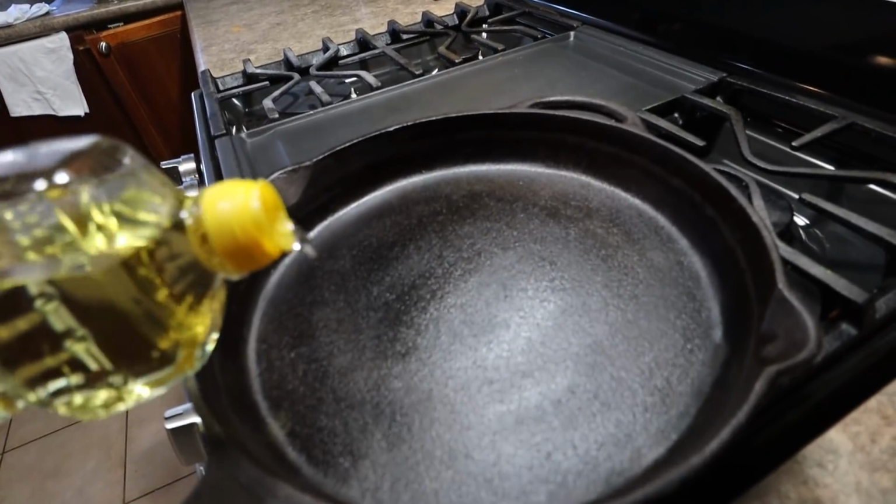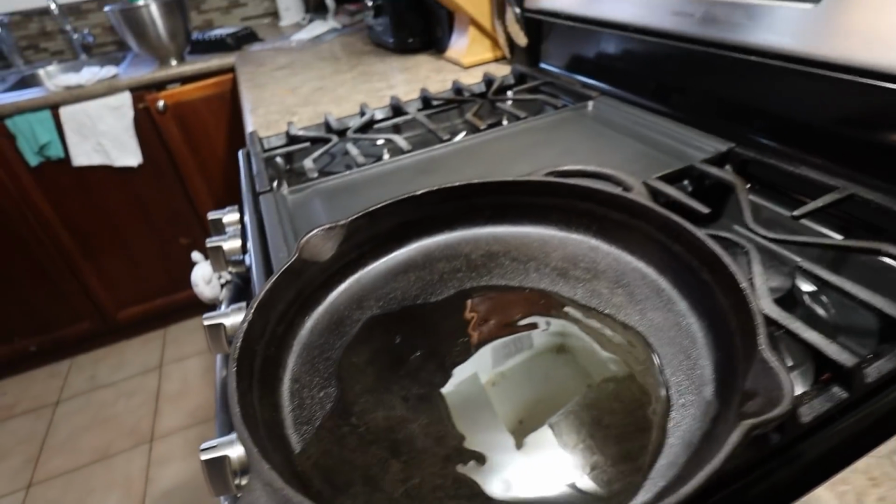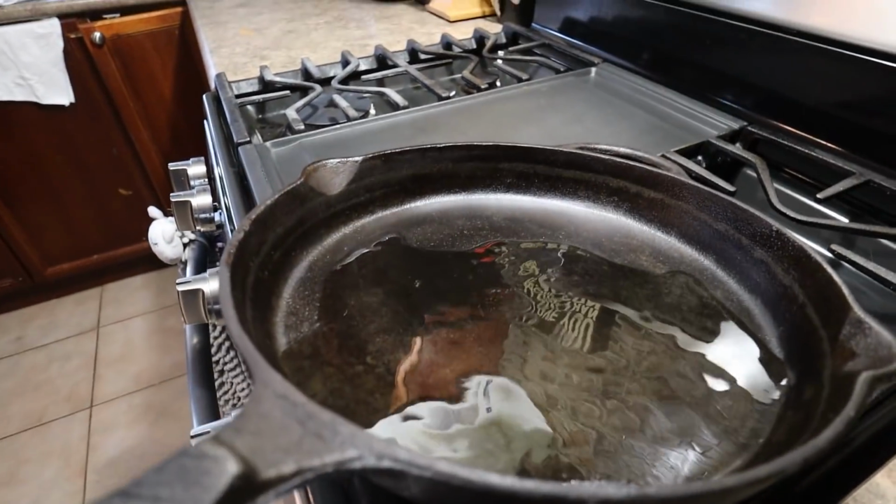And be generous, folks. You know, the meatballs are going in there. I'm serious. Get it in there. Spread it around nice. I love you more than bacon.